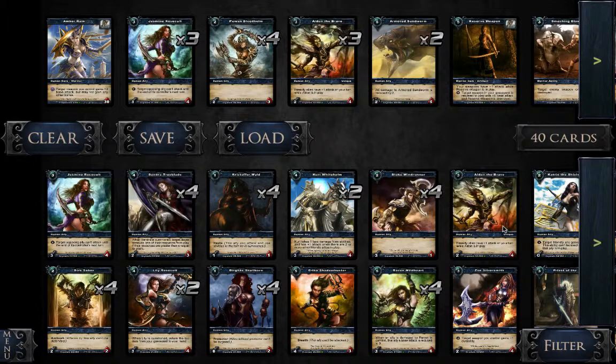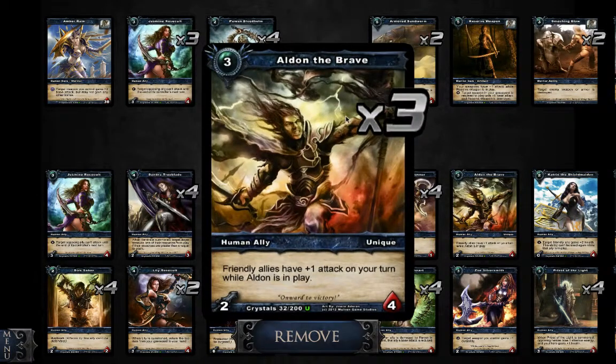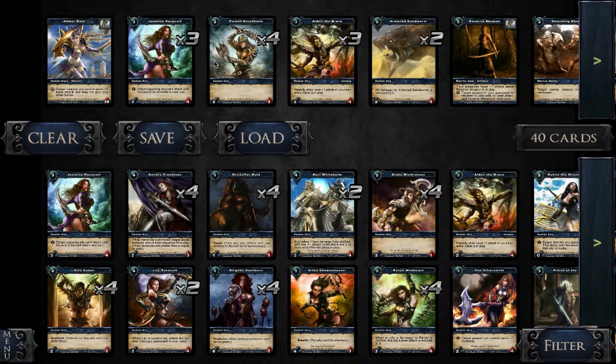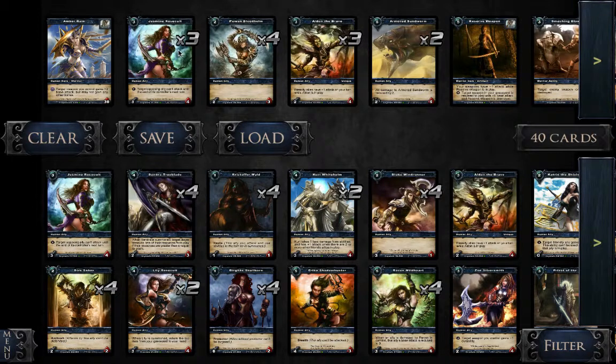So try, even if it's a good card, just like I play Jasmine here, it's one of the best, and maybe I should have played 4 Alden, because Alden is also one of the best, but I'm trying to play 3 of those too. So yeah, try to keep that in mind. Maybe you can try it for a few games or see it out for yourself.